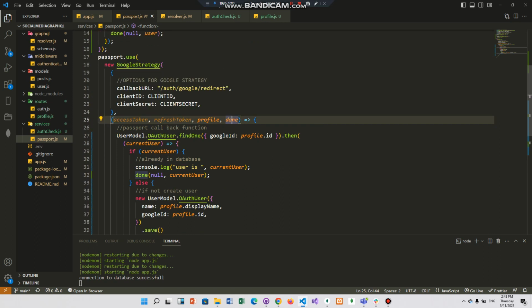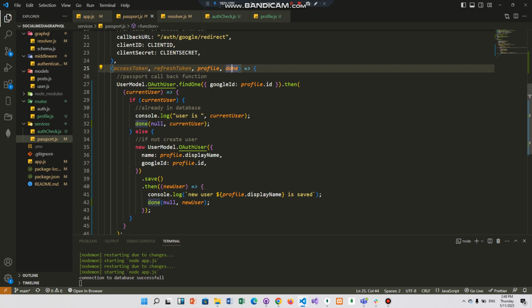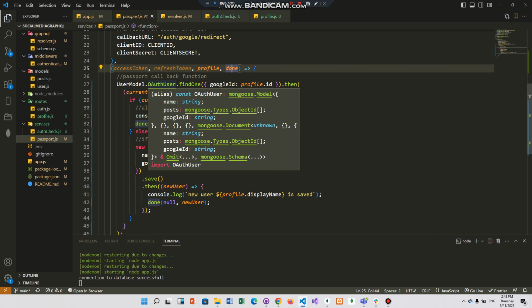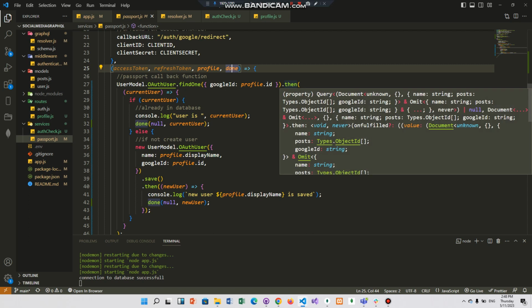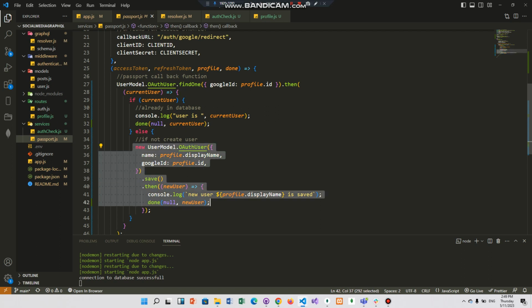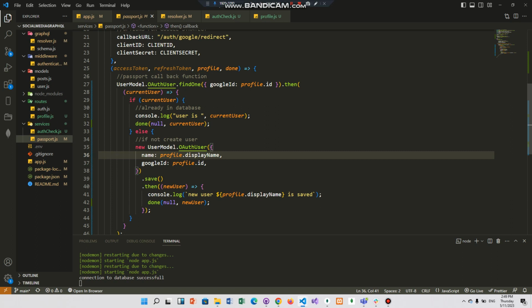So first of all, before we save it, we check to see if the user is in the database, so we check here by saying user.model, because I brought it in as an object. Then I just check here, findOne, and if it finds it, it then tells you that it is the current user. Else, if it doesn't find it, then it goes ahead and saves that in the database. So that is working fine.